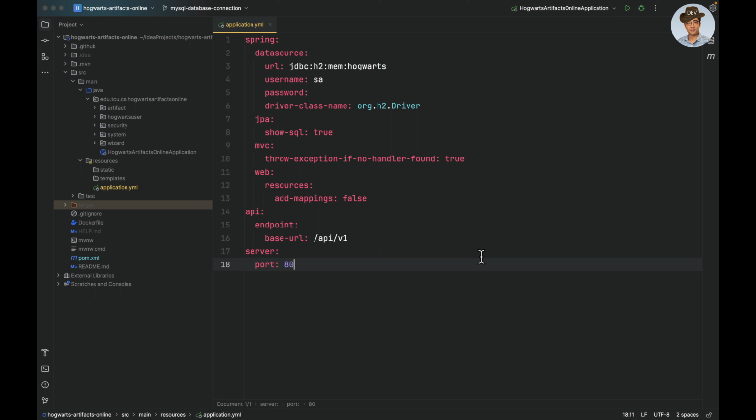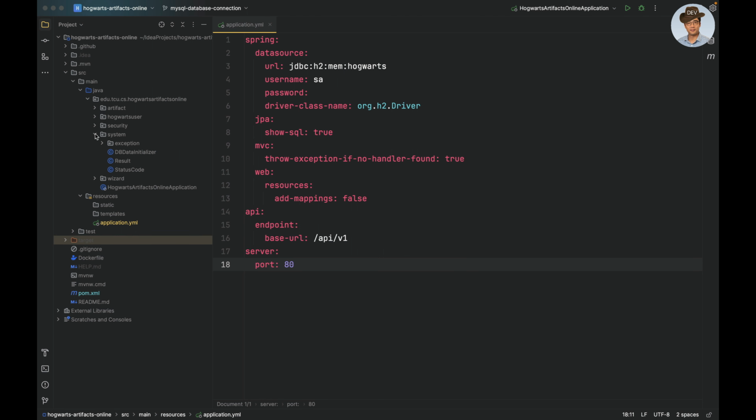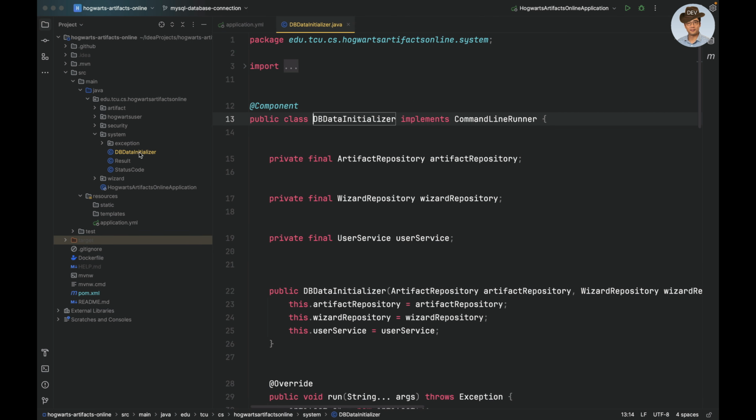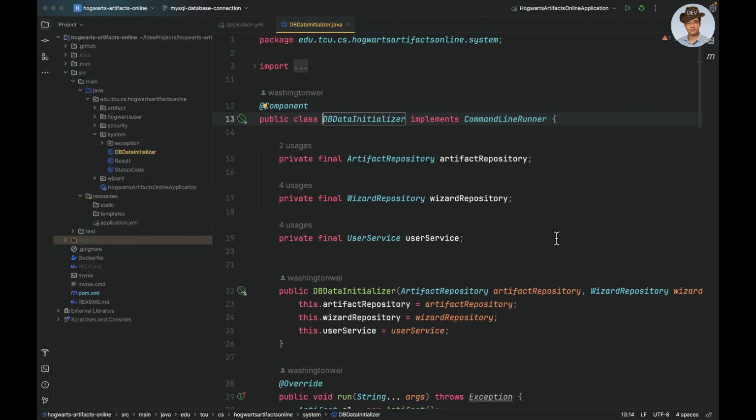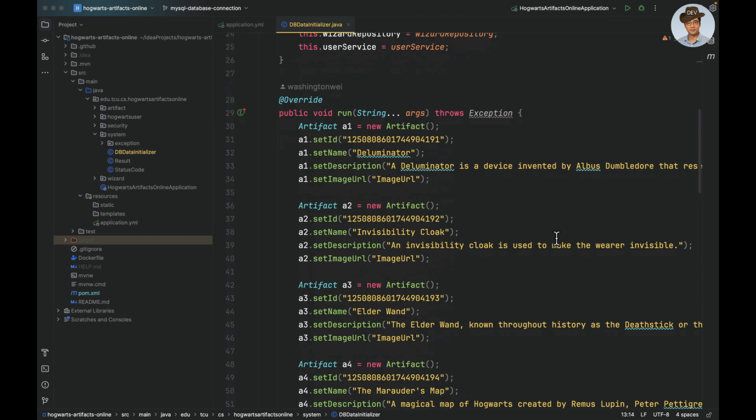Also, if you still remember, when the application starts, this DB data initializer Spring Bean will be loaded and populate the H2 database by inserting some testing data like this.